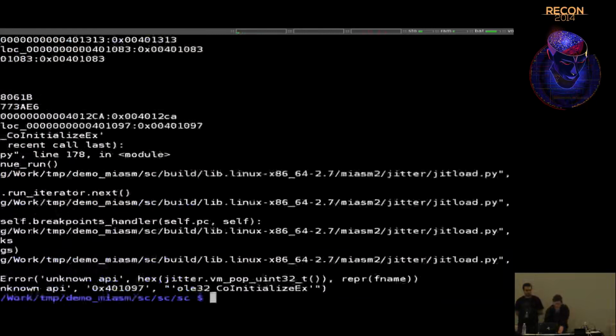So again, why? This time it wants to call this function. Actually, when Miasm is launched and when it parses the DLLs, it writes down, okay, at this address I put this function, at this one, etc. And so we just have to simulate this function.